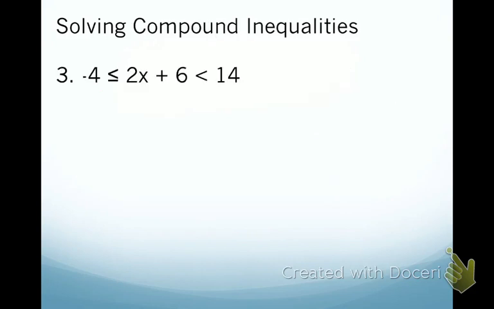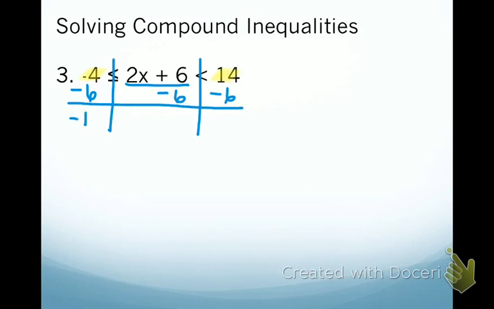Okay, let's look at a couple of examples of compound inequalities. This is an example of an AND equation. We have two symbols in the exact same inequality, so that's how we know that this is an AND. We always start by looking at the middle, but we have two balancing bars in this one. So I'm trying to get the x by itself, so we're going to subtract 6. Never let these outside numbers determine what your step is going to be. Your step always has to come from the inside here. If I subtract 6 from the inside, that means I also have to subtract 6 from both of the outside positions. And so I now have negative 10 is less than or equal to 2x is less than 8.